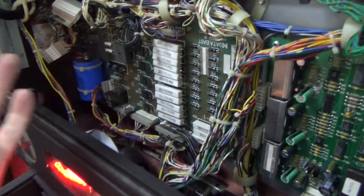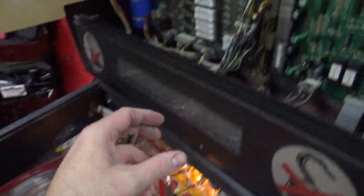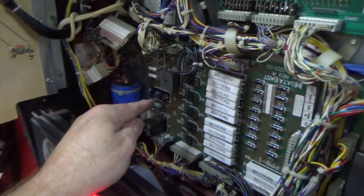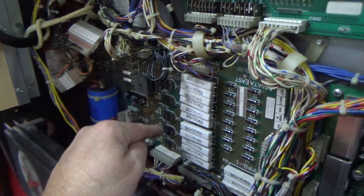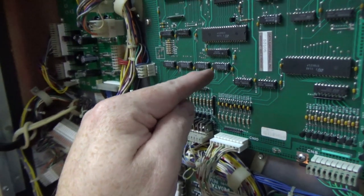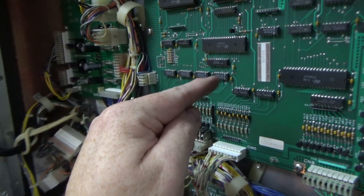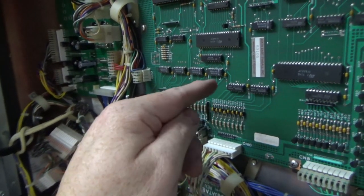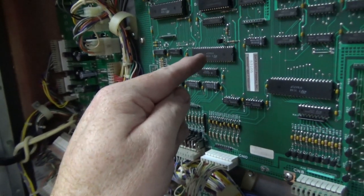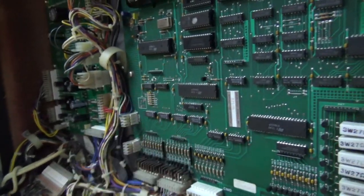So the problem is trying to figure out if the problem is the coil, the wiring to the coil, the power to the coil, or the ground through the transistor, the other transistor, the support chip, I'll call it, 7408, the buffer, or the PIA, or even the CPU.